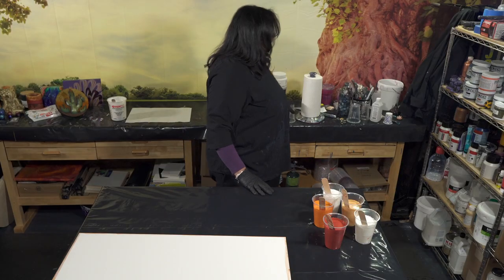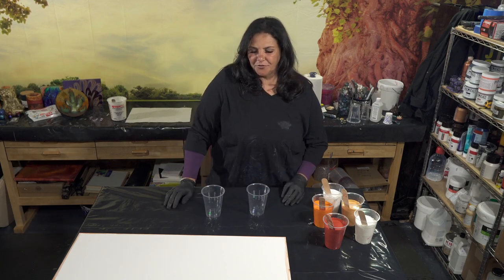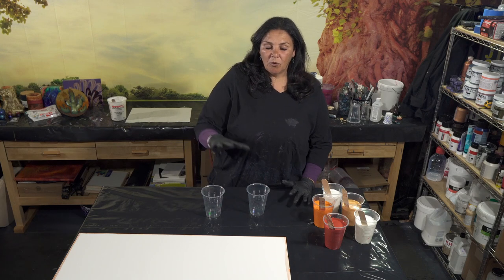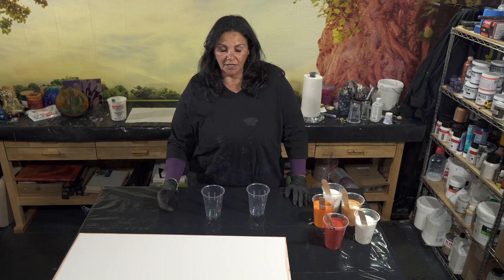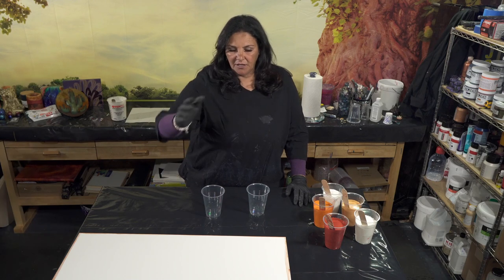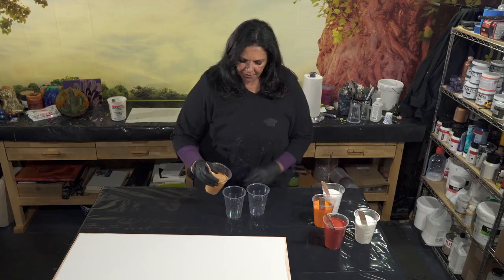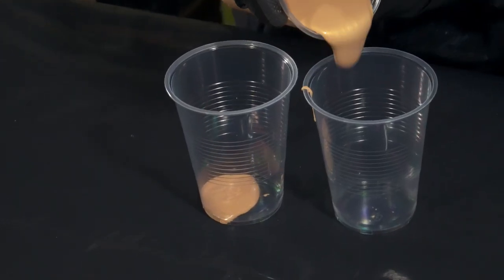So what I want to do, flip cups. I like using flip cups for my big canvases because, first of all, you can do them one at a time and kind of see where you need the paint and put it where you need it. I also love the fact that you can lip it with the edge of the cup and create interest and create composition and design. So that's what we're going to do tonight. We're going to start with a little bit of that Iridescent Precious Gold. Just a little bit.